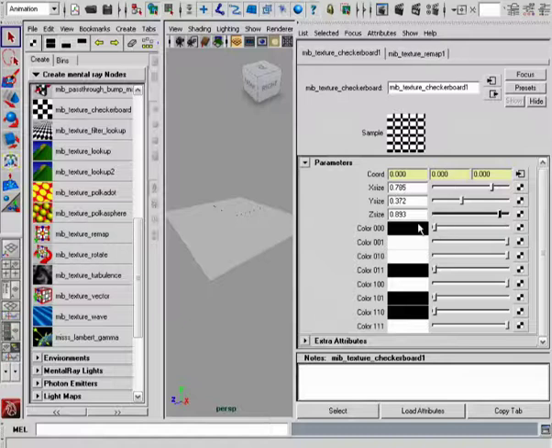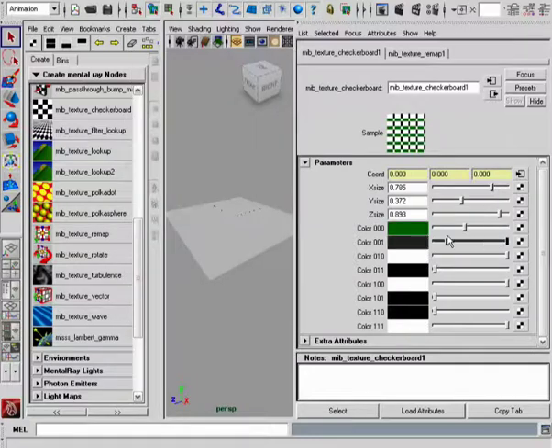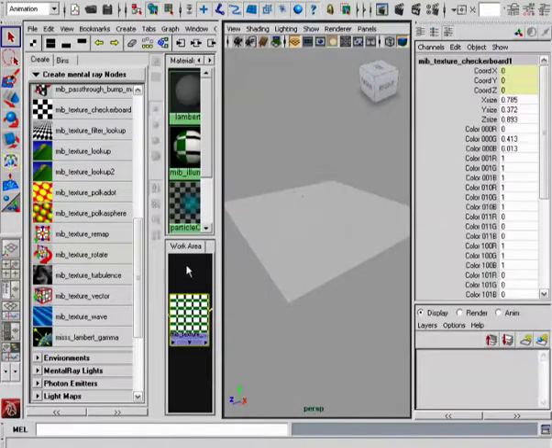Now just below, we have the ability to start to influence the colors of all of these various pieces. So we can start to change the colors of these horizontal stripes. If we wanted to give these a slightly different color, we do have that capability. And we can also change a lot of these other areas as well. We can influence the color of some of these larger blocks. Some of these you may not notice much of a change. But you can see that we have a much greater level of control over this versus what we would have if we were to just use the standard Maya checkerboard.